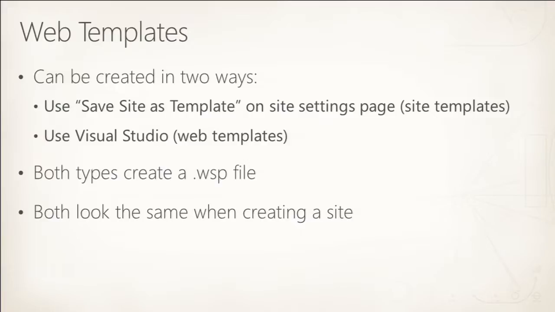Both types create a WSP file, and when a user creates a new site, it looks exactly the same to them. It doesn't matter whether you use a site definition, a web template, or save the site as a template, an end user will not be able to tell the difference when creating a new site. So it's only for you, for manageability, maintainability, and for future upgradability as well.